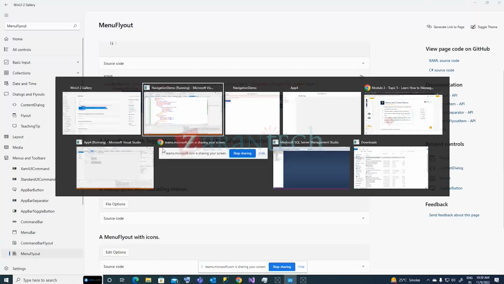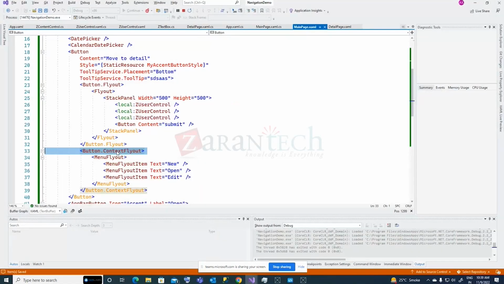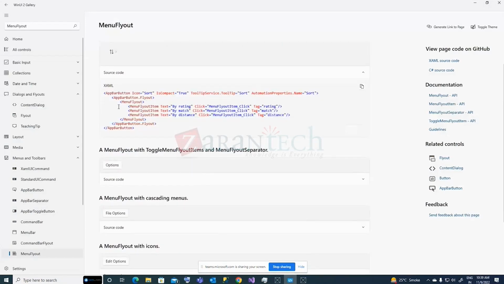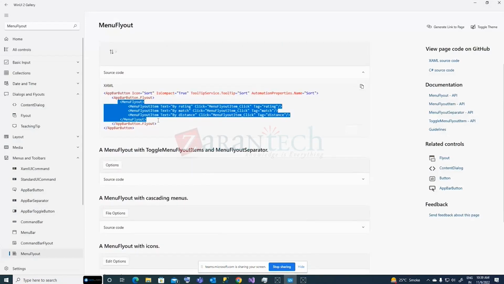If you want something on right click, use context flyout. If you want it on left click, use the flyout only. You can use the menu flyout in the flyout as well, so there is no limitation. You can do anything anywhere.